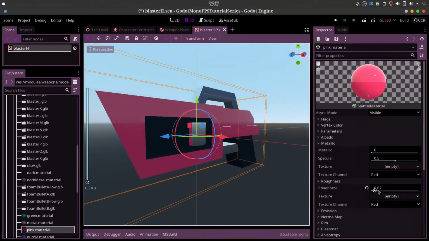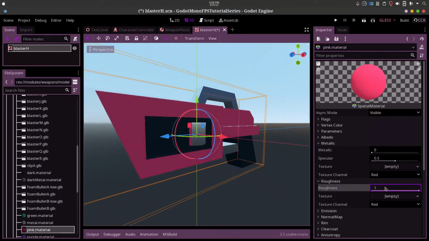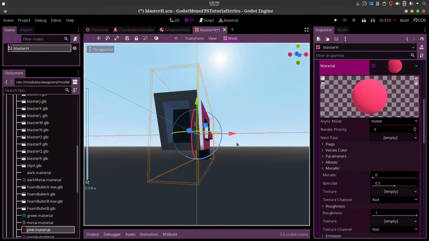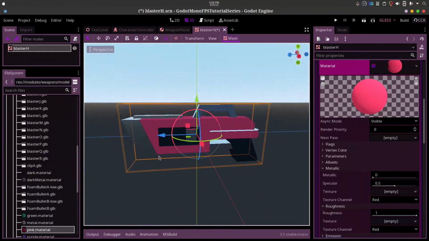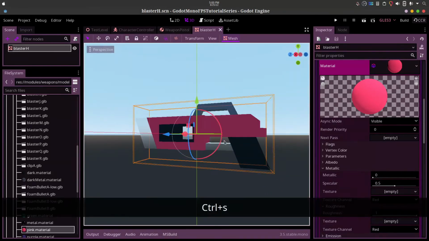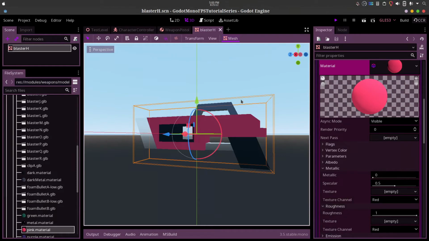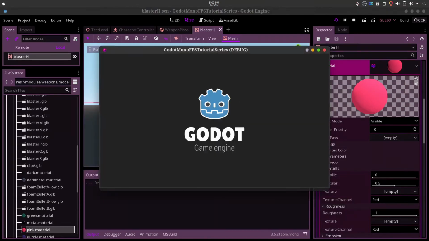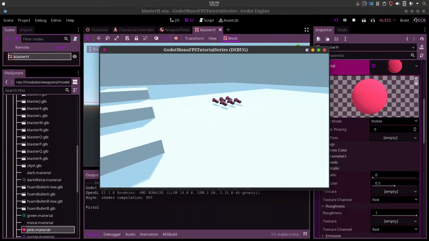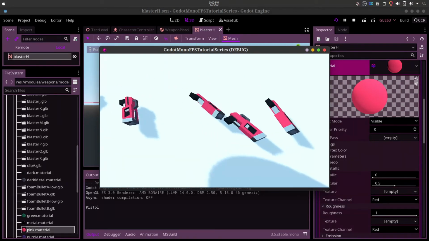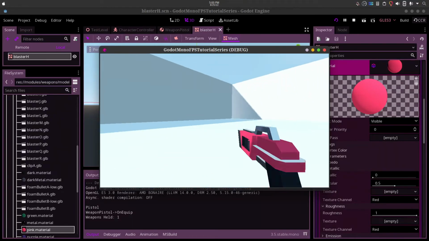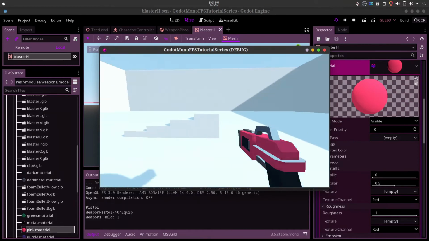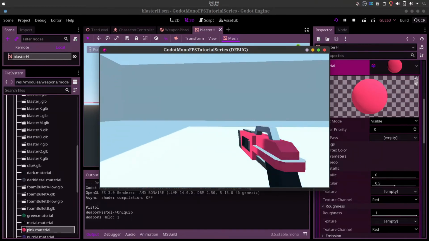I think I'll even give it a 25% roughness. Now let's see how that looks in the game. You can kind of see how the different shapes reflect and how it looks in the game.